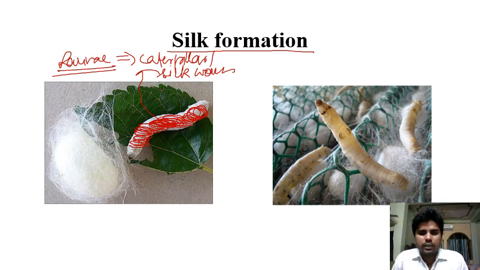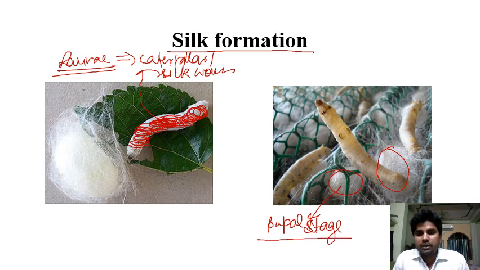Clear? Here we can also see some balls of white thread. So what is it? It has changed into the structure known as pupa. It is the pupal stage. This caterpillar is actually inside the thread-like structure that is known as cocoon. The thread-like structure that is formed is known as cocoon.